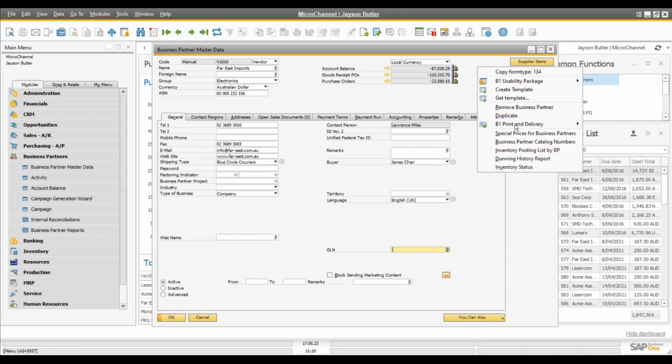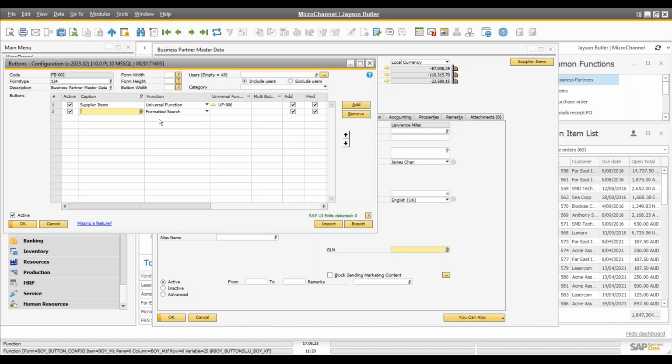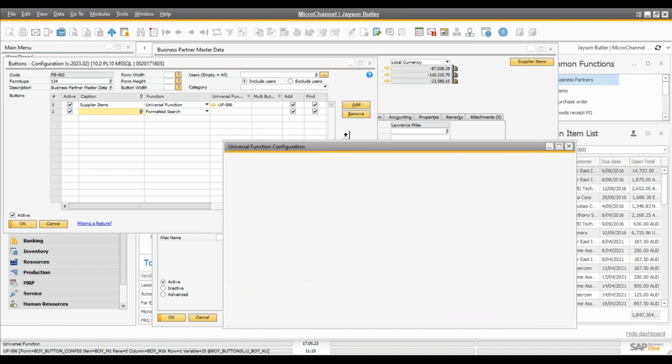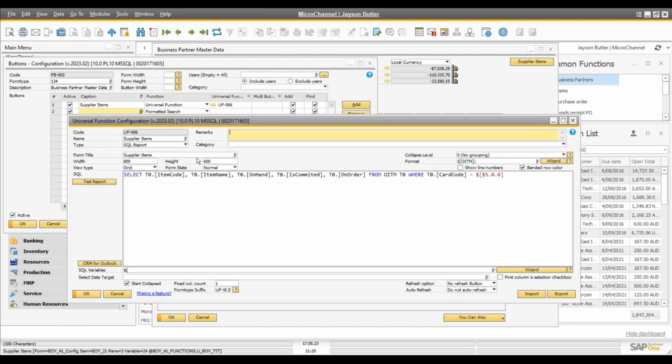In B1 Usability, edit function buttons, there's my function button. The function button calls a universal function, which in this case is an SQL report. The SQL report essentially just returns a listing of items where the supplier is the default supplier.